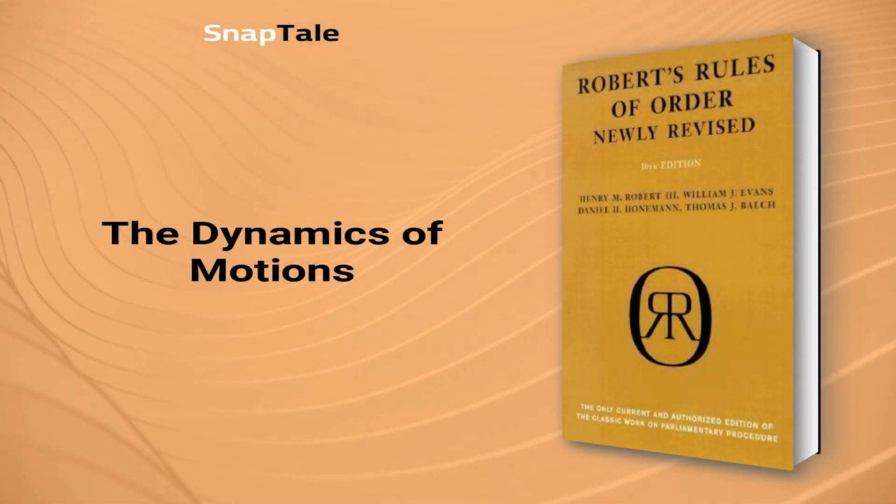The dynamics of motions. Imagine the lively beats of Smokey Robinson's "I second that emotion," yet now envision its clever twist as a guide to parliamentary procedure. In meetings, introducing topics begins with proposals called motions, a pivotal step in catalyzing discussion. Picture a scene where a member just needs a nod from the chair to propose an idea. This is a motion, a call for action from the group.